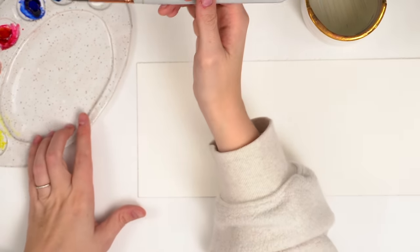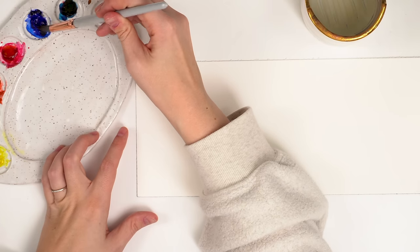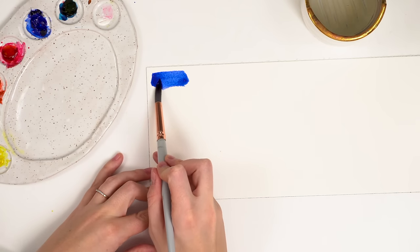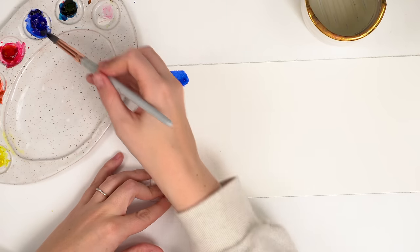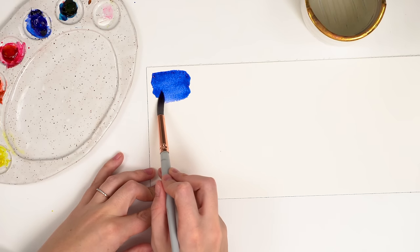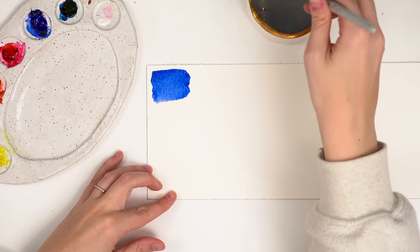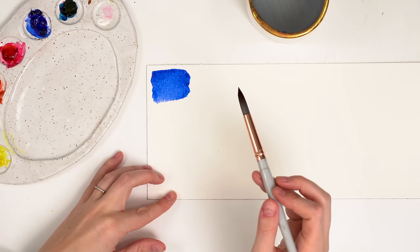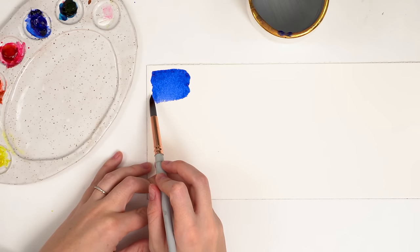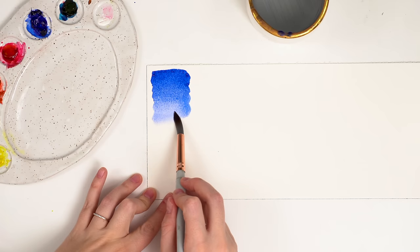What you're going to do is wet your brush, pick a color. I'm going to pick my ultramarine and swish my brush around in my paint really well so I'm picking up lots of pigment, and I'm just going to start at the top of this paper going back and forth. What we want to do is create a gradient from dark — a dark value using lots of pigment — to light, using a pulling method. So you're just slowly going back and forth coming down and it should start to lighten. To help it along, you're going to wet your brush again, swish it around, take off some of that pigment. Always dry it on the side of your jar. Then touch the bottom where you left off and continue to pull that color down — this is a pulling method.